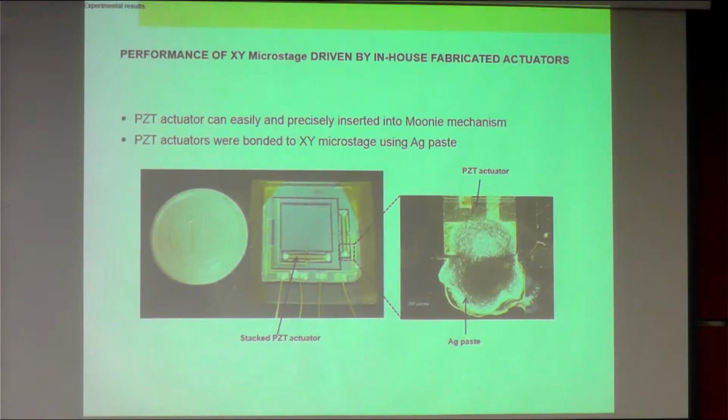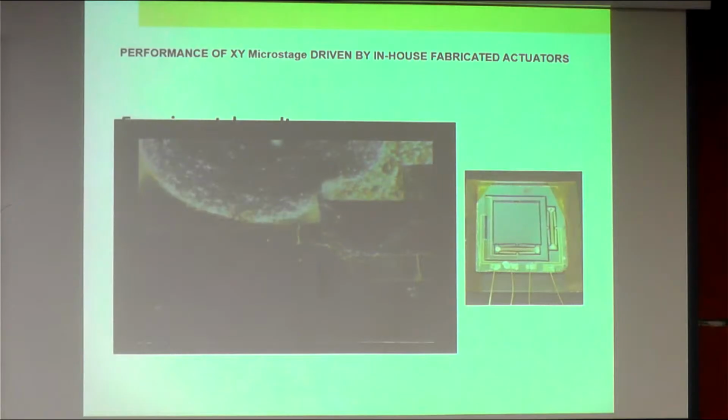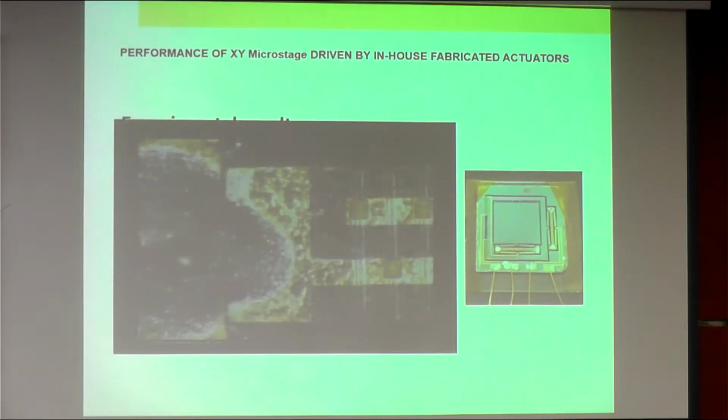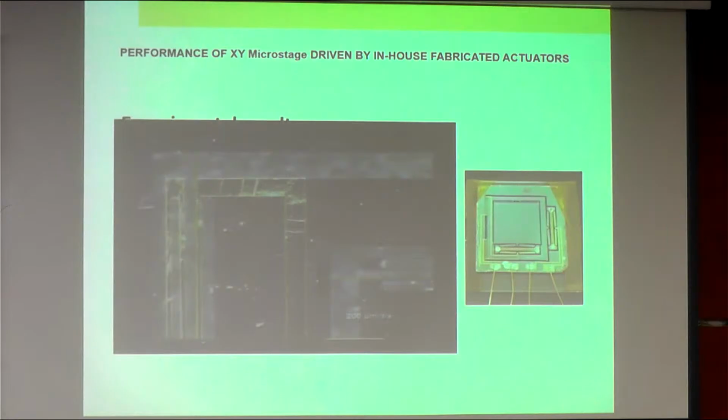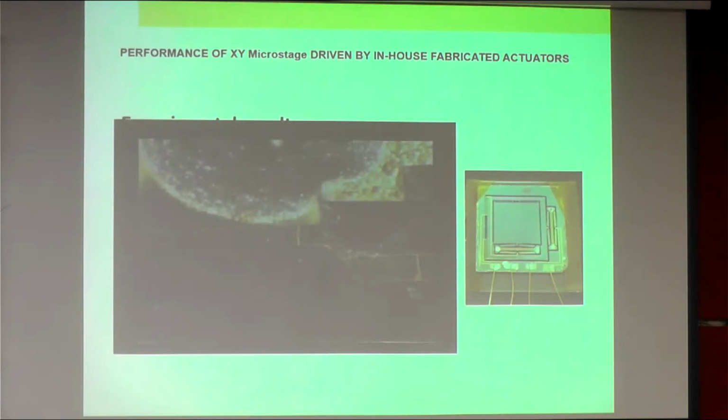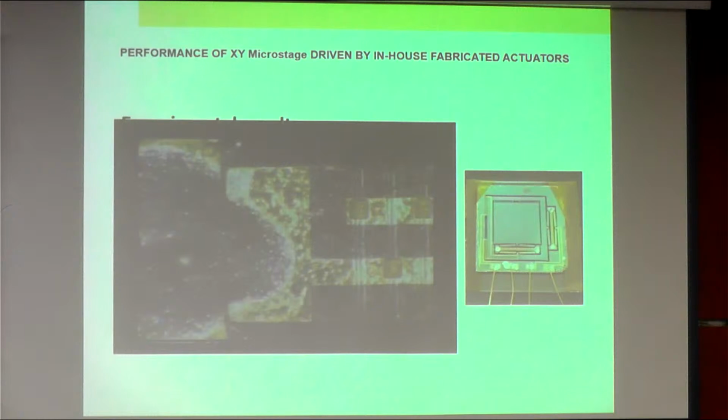So this is the fabricated XY microstage in comparison with a Japanese coin. Then you can see this stack actuator connected with a bonding pad. This is the PZT actuator, but in this case, silver paste was used in order to bond. So this is the result of this microstage using the in-house fabricated actuator. Some displacement can be seen.